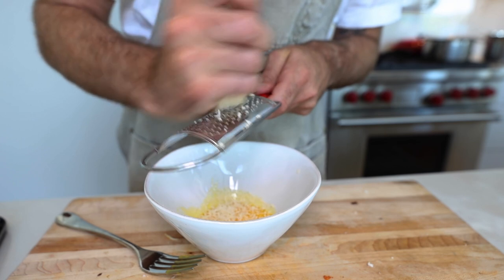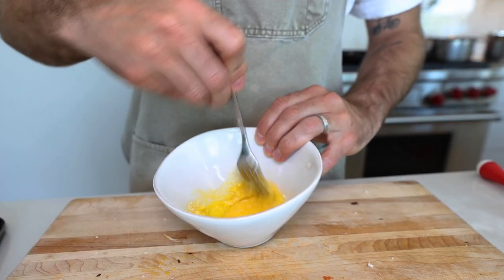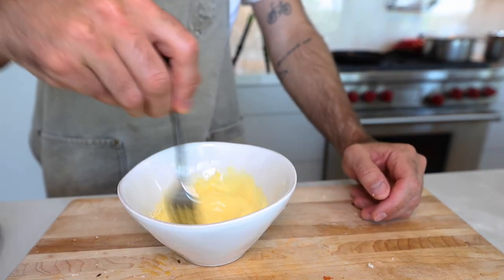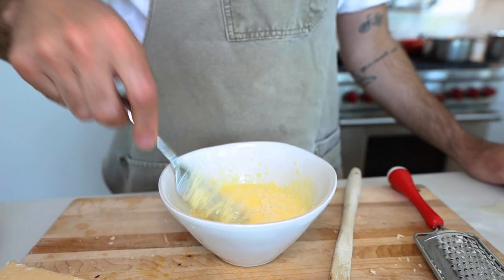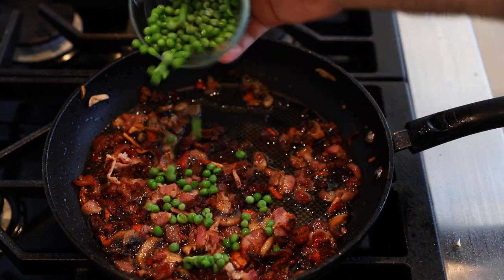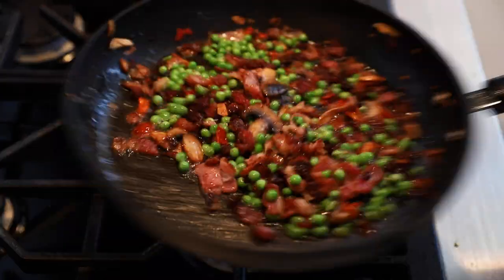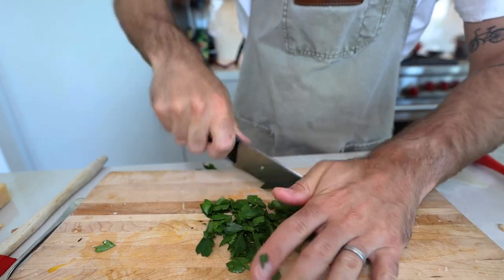2 egg yolks mixed. And Parmesan cheese goes into the egg yolk. Like that much, I guess. Mix that in. Gordon adds creme fraiche into this. I'm subbing with just regular old milk. Also just a little touch of water. Continue to mix. The secret weapon. 30 grams of frozen peas. This is just completely a Gordon thing. Get those in there. I'm so sorry about the peas. Chop up some parsley. Quickly, quickly, quickly.